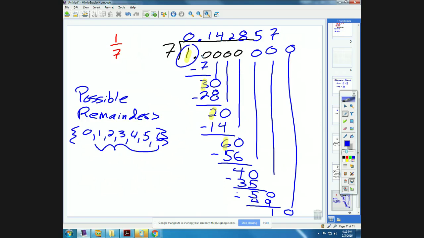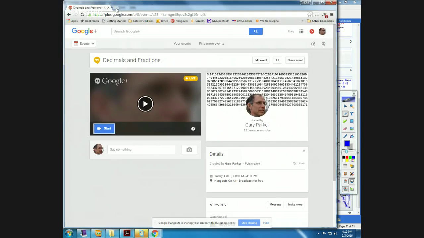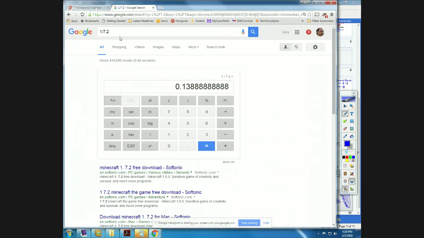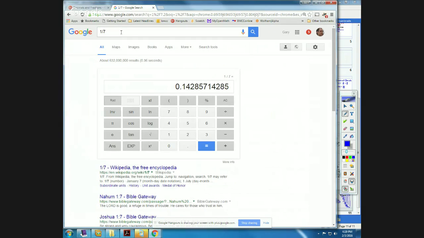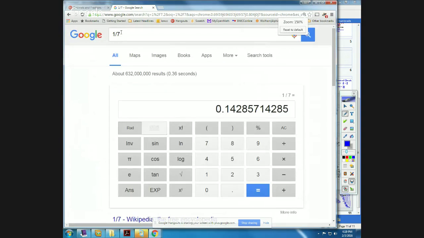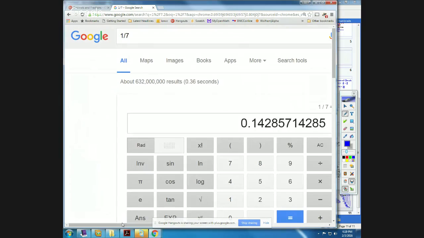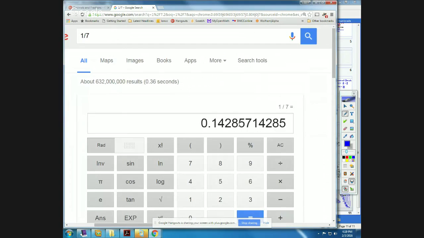So I'm going to ask my Google calculator. 1/7. Mine only goes up to the 10th digit, and once it hits the second 1, 4, 2, 8, instead of 8, it says 9. It's rounded. That's rounding up. Yeah, so mine is 14285.7. Yeah, yours goes to the 11th, and rounds.